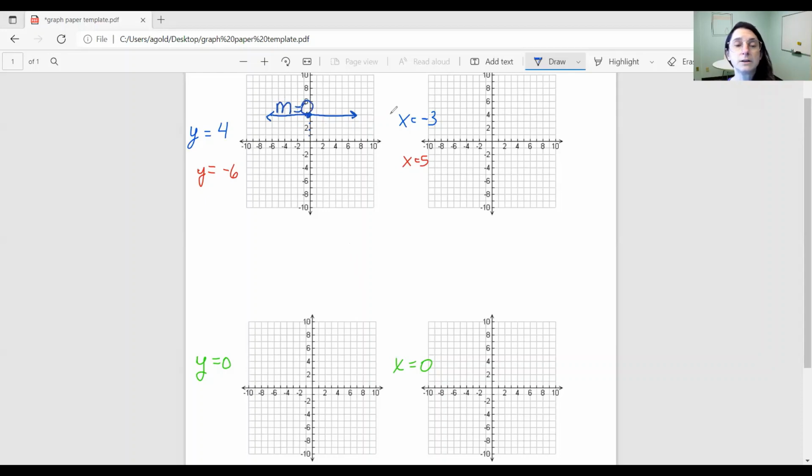All right, now let's take a look at that line over here on the right in blue, x equals -3. So the x-axis goes across. I'm looking for where x is -3. 1, 2, 3. That's where x is -3. Not down here, that's where y is -3. And then I can just draw my line straight in. When a line is vertical, its slope is undefined.